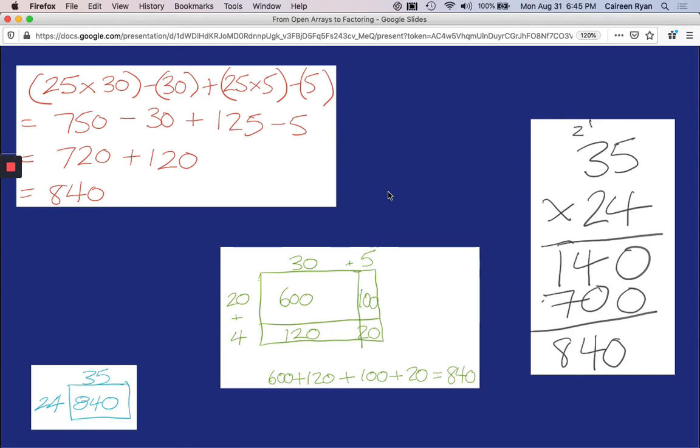Students may not provide a representation that looks like this partial products representation, and if they don't, that's totally okay. You can take student responses that are given and find a way to connect them to this. Because if I were going to sequence these responses for use in a lesson where we would be talking about the product of 2 binomials, I might do things differently. I might make this green one prominent. And this is the one we're going to spend a fair bit of time talking about.